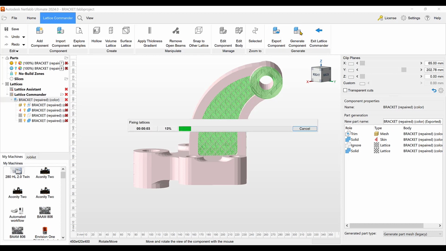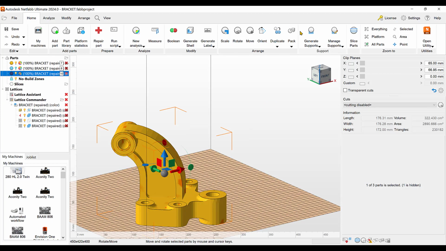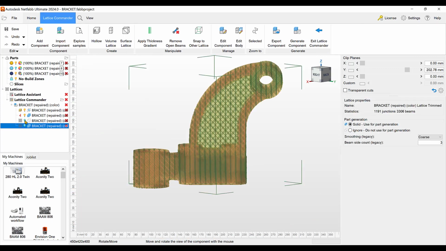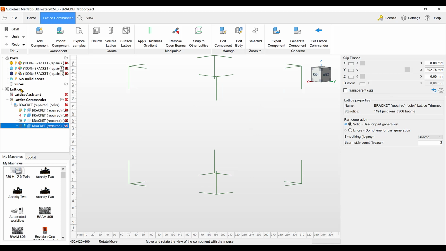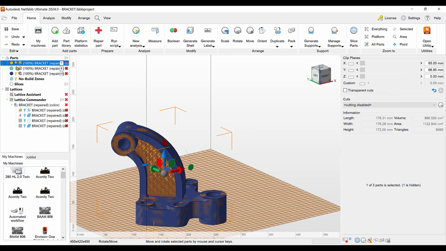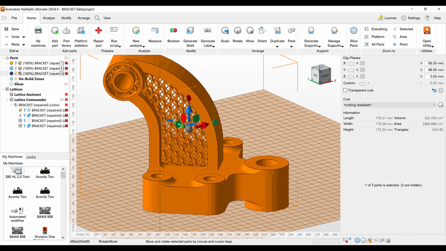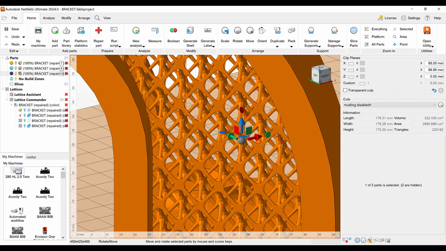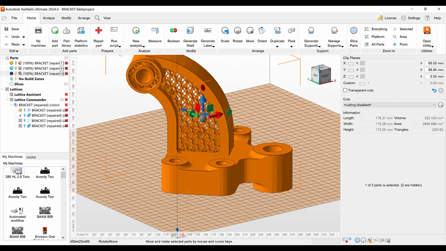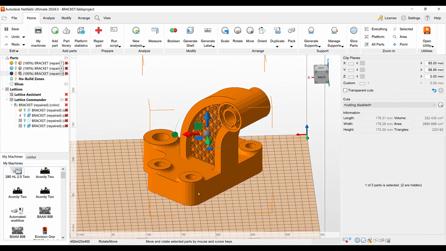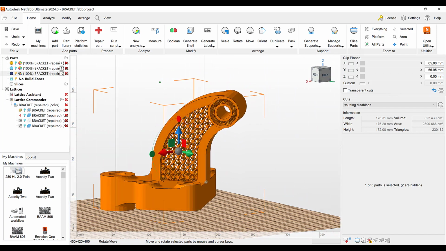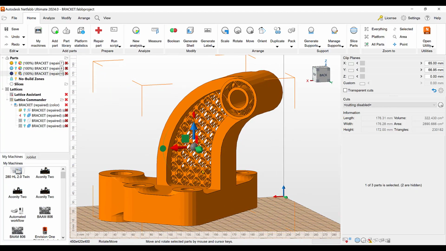And it'll put that part in our parts list. Then we can review and see that we've made a lattice topology where the beams are not open anymore. It's done, and you want to turn off the light bulbs that show all the other parts here. Turn it blue so you can turn those off. It'll be the last part in your parts list under the tree here. It will be the part that we just created, and you'll see the beams are all connected. There's no open beams there. And that's just a quick tip on how to make your lattice topology where the beams are all connected.